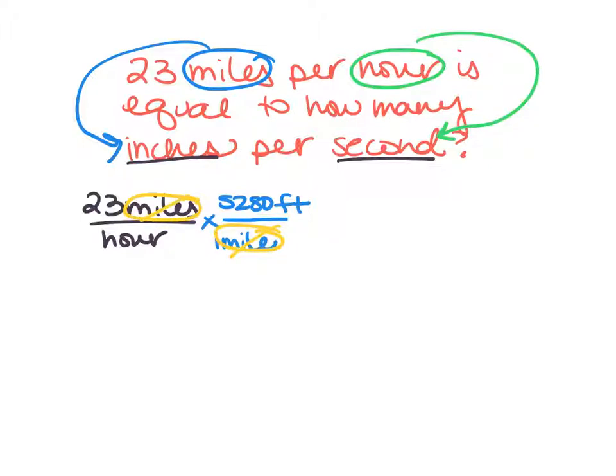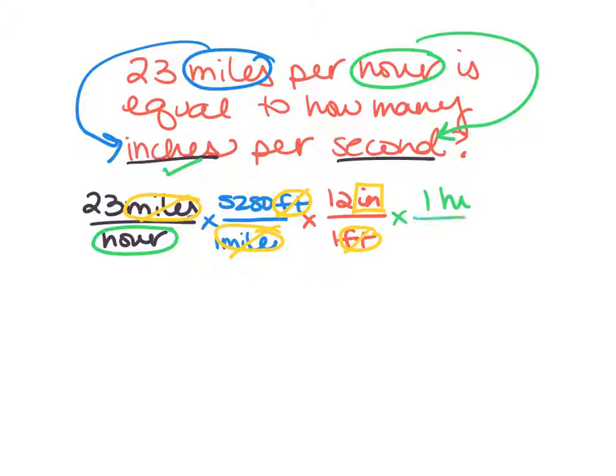And then I know that 1 foot is 12 inches. I've got feet on top here, feet on the bottom here. They cancel out, leaving me with inches. So now I've got the inches like I needed. So now we're going to work on the seconds, the hours to seconds. So I've got hours all the way down here in the bottom. So I know that I need to have hour up top, and I'm trying to work towards seconds.